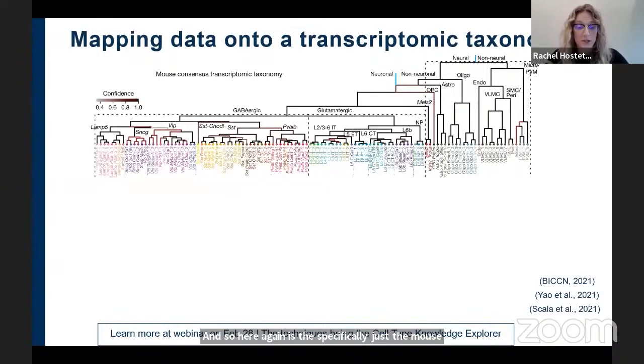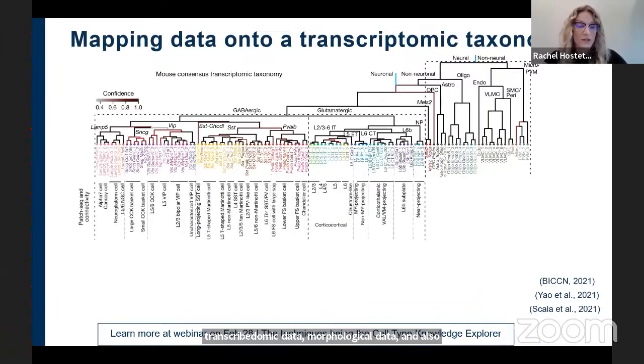But then there were also other experiments done with PatchSeq. And I briefly mentioned PatchSeq in the previous webinar. PatchSeq is a technique where you can record the electrophysiological properties from a cell, fill it with biocytin, and at the same time also extract the nucleus and do sequencing on the nucleus, so that from the individual cell, you have a combination of transcriptomic data, morphological data, and also electrophysiological data.